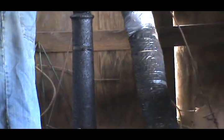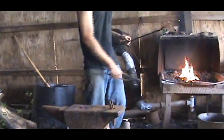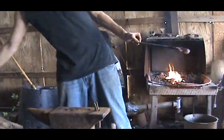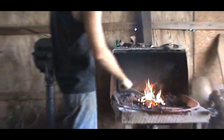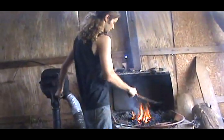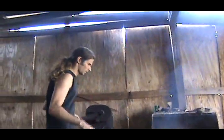Barely came up. Now I gotta reheat it. Well, basically shape this into a fire poker itself. Draw it out into a point. Move it up and down if I want.